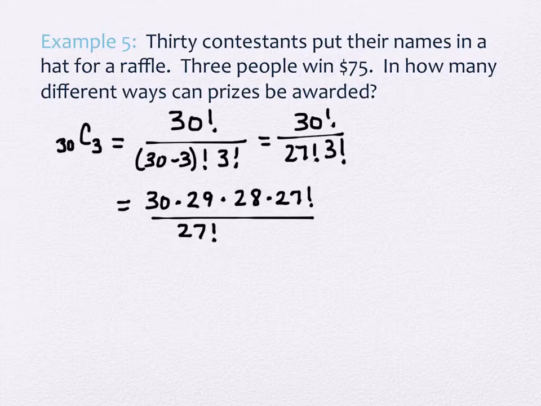But like I did in the example with my starburst, that 3 factorial doesn't identically match right now. So I'm going to go ahead and write it out as 3 times 2 times 1. Okay, so just like before, 27 factorial cancels. But now I have a 3 and a 2 to contend with to simplify with what's in the numerator. So you could do one of 2 things here. One thing you could do is multiply the numerator, multiply the denominator, divide.